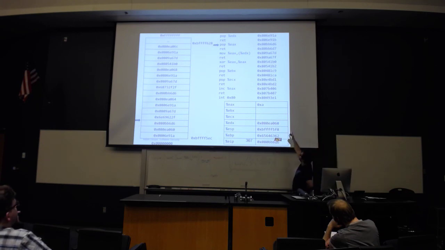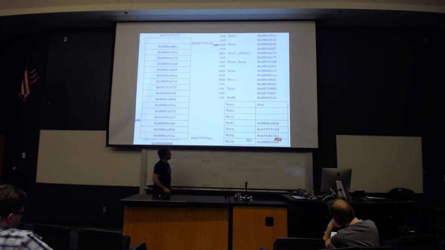And here we've written out our gadgets concatenated as a return-oriented program. All of these rets just transfer control flow to the next gadget. These aren't contiguous in memory. They're just contiguous in terms of how we execute right now with the following stack. And so we got EDX into the register.